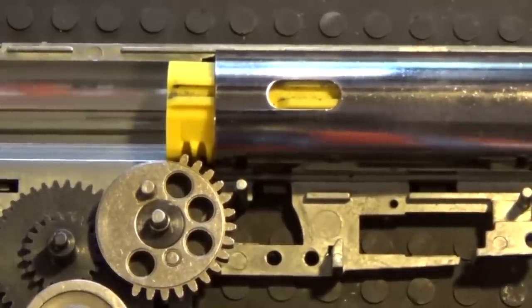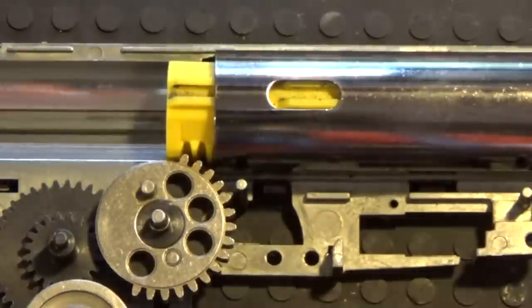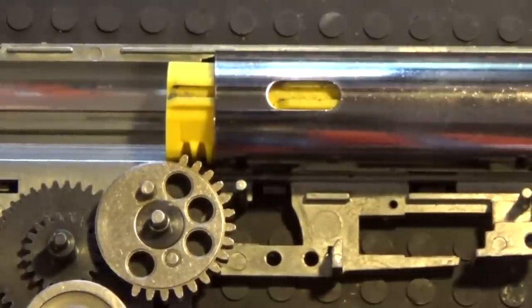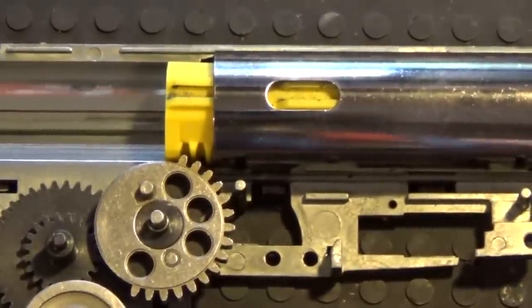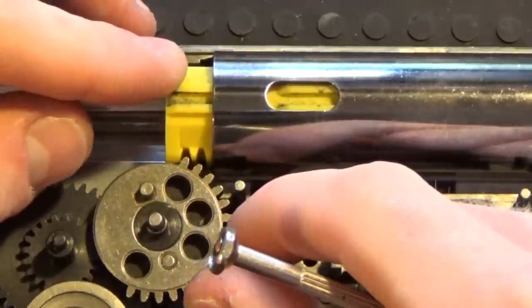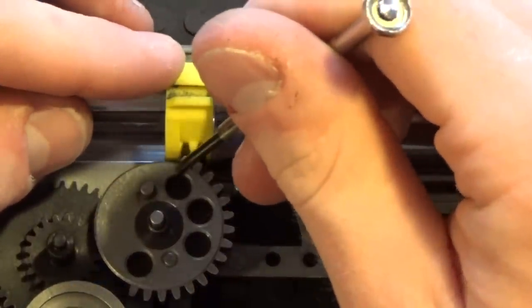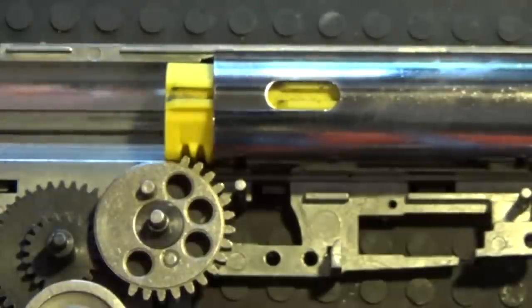So AOE, or angle of engagement, is the angle at which the Sector Gear's pickup tooth contacts the piston pickup tooth. Now, why is AOE important? Well, since it's the angle at which the two contact, and if they have sharp angles, like this is right here, as you can see, there's a gap between this pickup tooth and this pickup tooth, they contact very, very sharply.